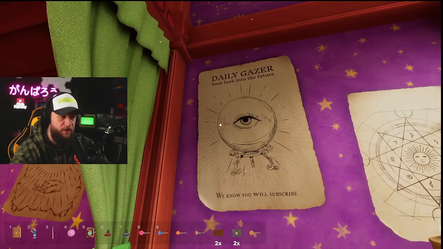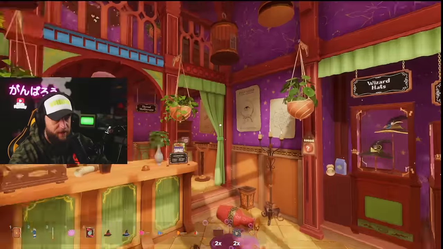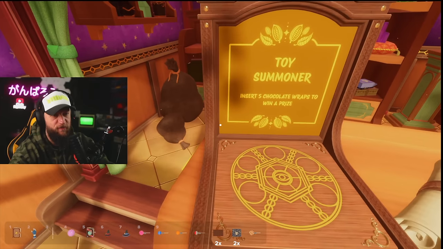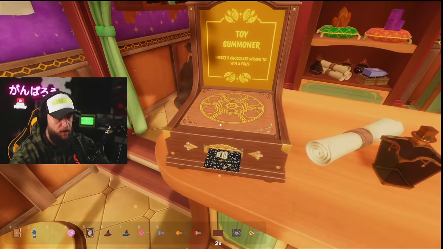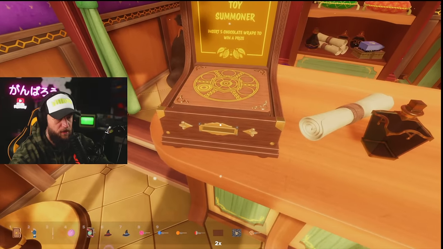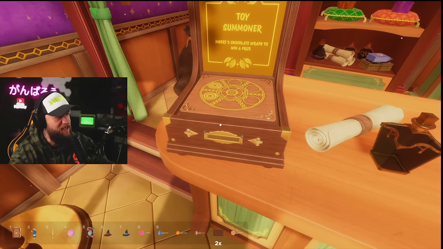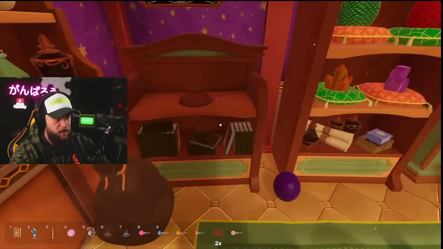Daily Gazer. We know you will subscribe. Oh, that's funny. I could actually use one of those. What's this here? A toy summoner, insert 5 chocolate wraps to win a prize. One. Two.